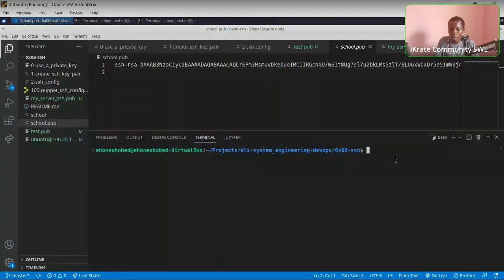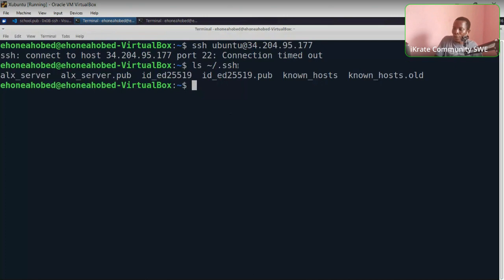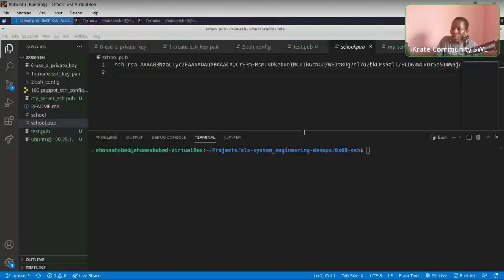But for those of you who didn't create your SSH keys in this default location, what you have to do when connecting is this: you do ssh, then -i, then you pass the location of your private key. Currently it is in my current directory, so I can use ./ and the key name. Before you now do ubuntu at my server IP, I've forgotten it again.